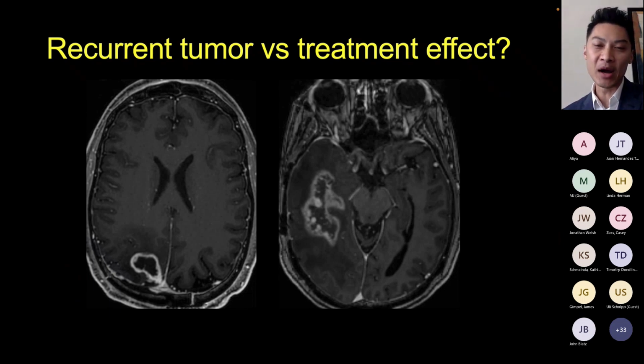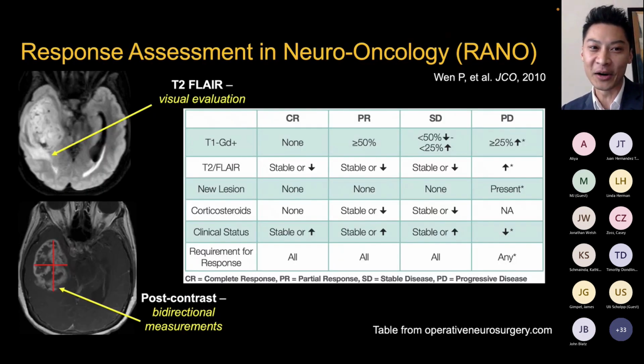So this is the dilemma we're facing. These are 2 separate patients with GBM who had surgery and chemoradiation and re-presented. And the question often is, is this tumor or is this treatment effect? So if you had to guess whether the patient on the left had tumor or treatment effect, what would you guess? How about the patient on the right? If you were to ask me, I'd say 50%. I have no idea. I wouldn't be able to tell you very much.